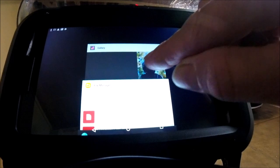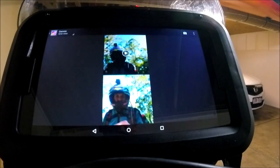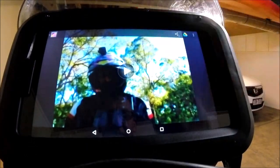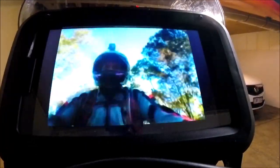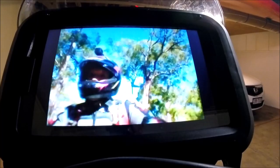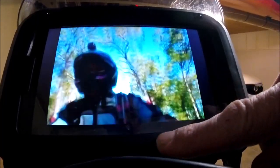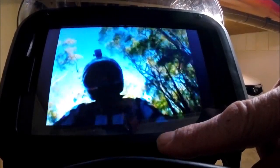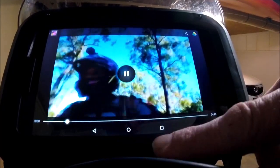I mean, I managed to film myself riding. This looks ridiculous, but have a look at this. Go. Looks kind of stupid. This is a $200 device. It's cheap. It's an ASUS tablet. I think they've moved off to Samsung tablets now. It doesn't really matter. The whole idea is that there was a tablet put there. It does a very good job.